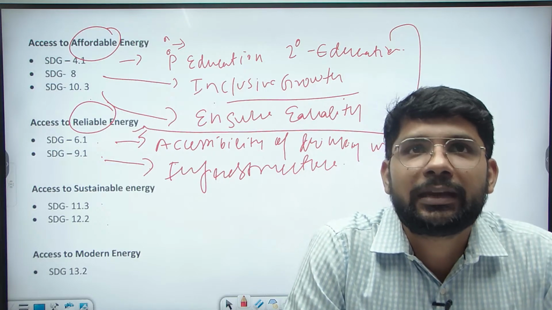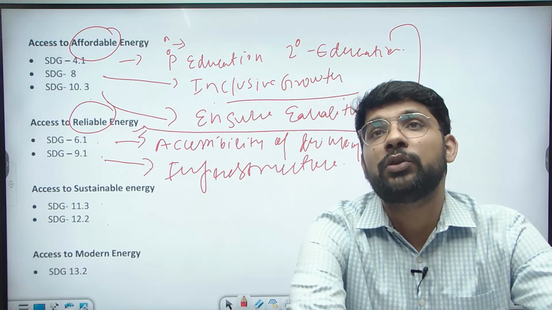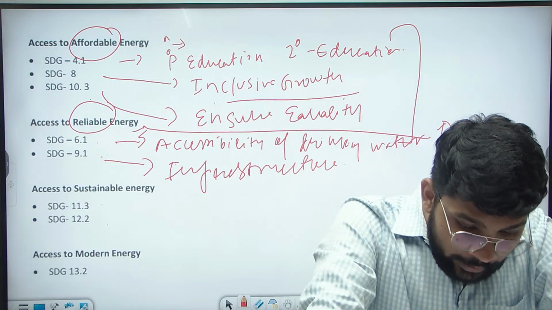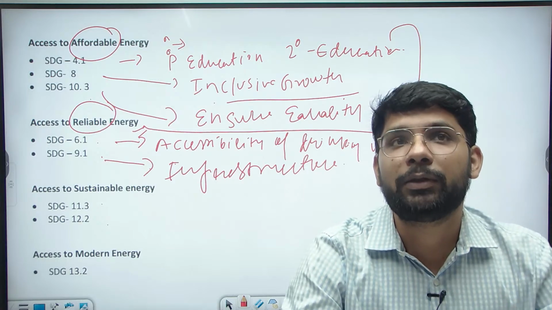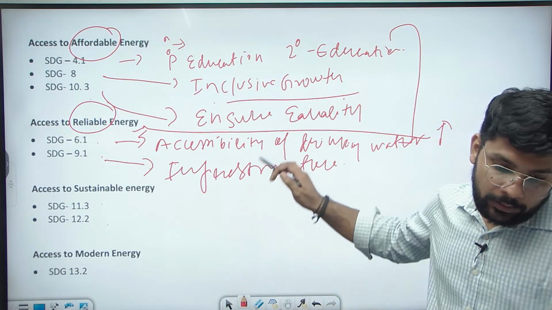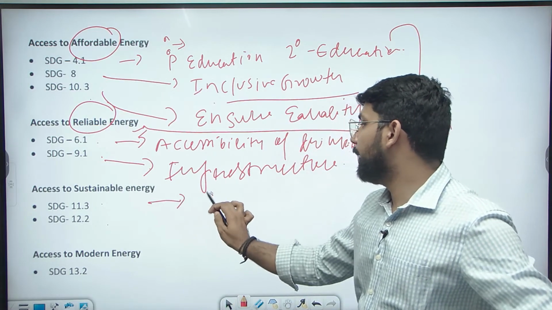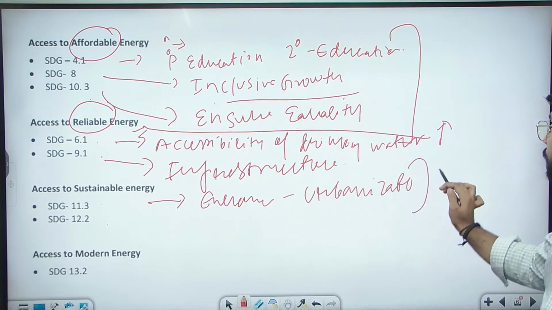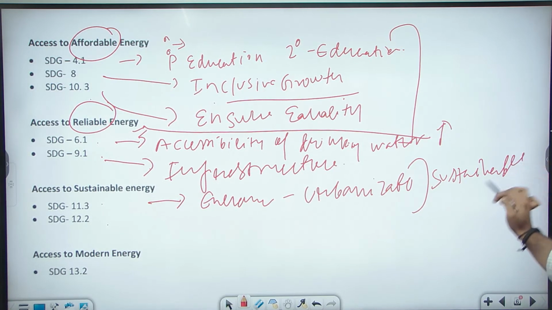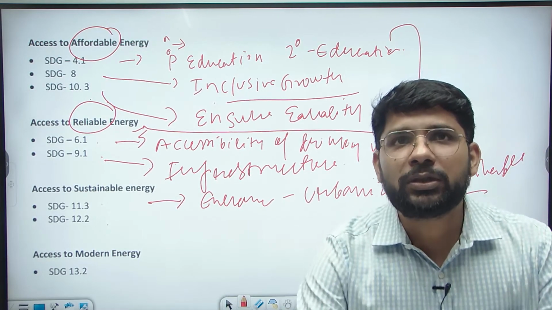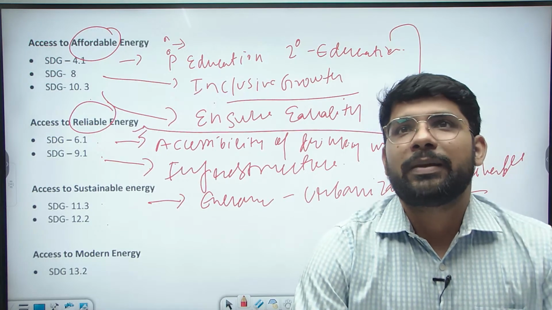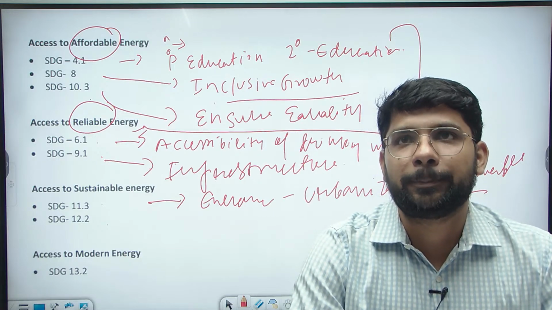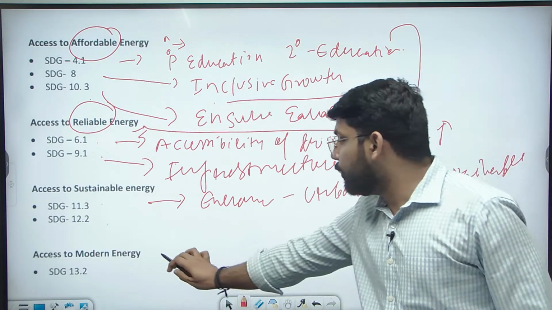Now come to the access to sustainable energy. Access to sustainable energy means access to the renewable source of energy. Access to renewable source means impacting less to the environment. Its objective is for the future generation, means it's available to the future generation also, and it will enhance inclusive and sustainable urbanization. So you will mention about the access to sustainable energy and it will enhance the urbanization, and specifically sustainable urbanization, because we are talking about the access to sustainable energy. Access to modern energy means here non-polluting source.